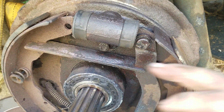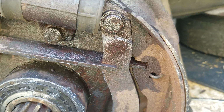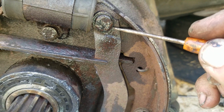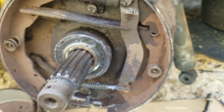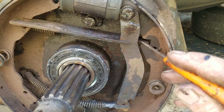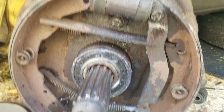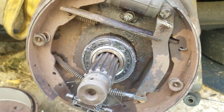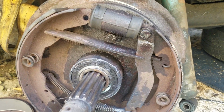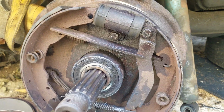For proper orientation of this bar, the shorter piece here is inside, where the emergency brake lever rests. The longer piece goes into here. This is the left wheel. I presume that there's no emergency brake on the right wheel, but I don't remember.